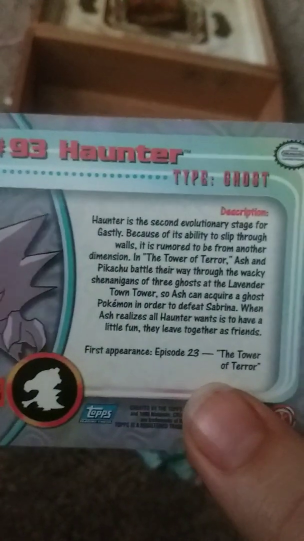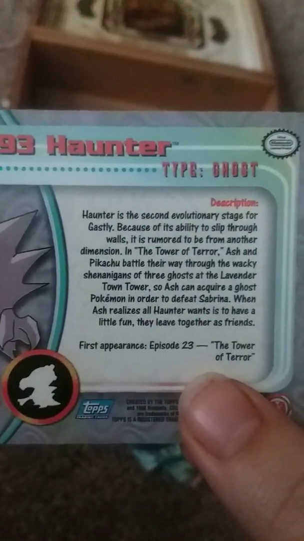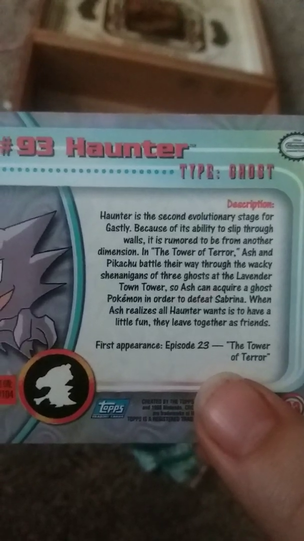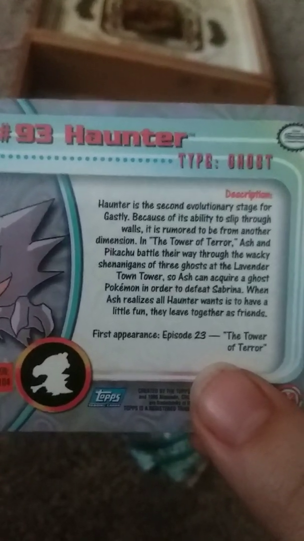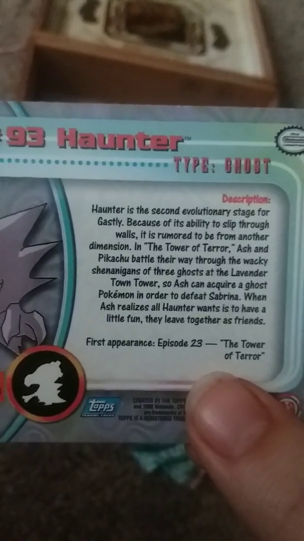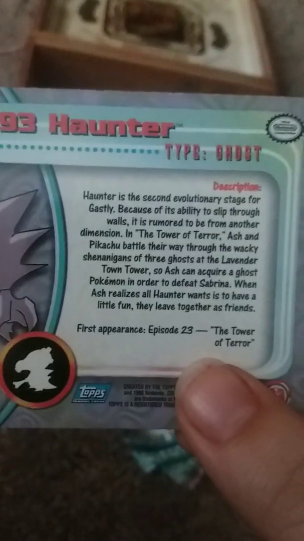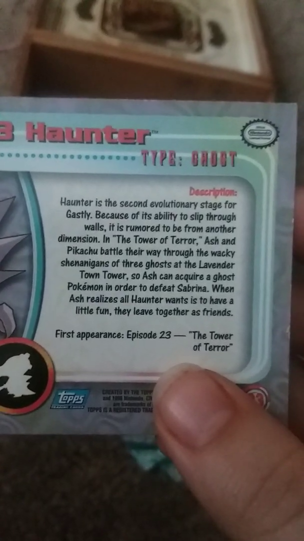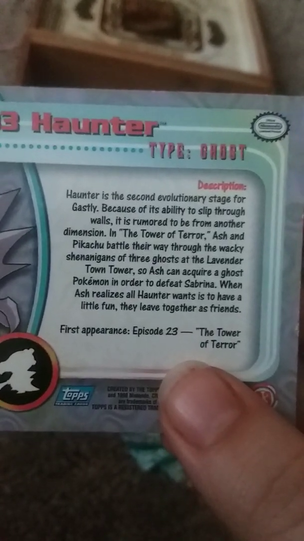Haunter. Haunter is the second evolutionary stage for Ghastly. Because of its ability to slip through walls, it is rumored to be from another dimension. In Tower of Terror, Ash and Pikachu battle their way through the wacky shenanigans of three ghosts at the Lavender Town Tower, so Ash can acquire a ghost Pokemon to deal with and defeat Sabrina. When Ash realizes all Haunter wants is to have a little fun, they leave together as friends.